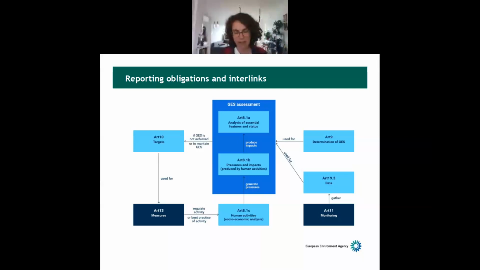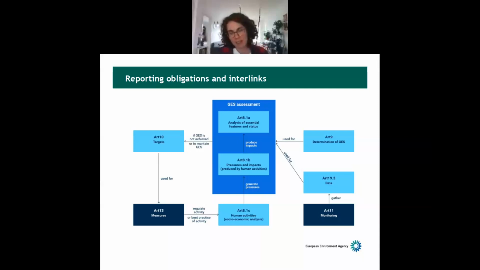And then just to note here that the information that is reported by the countries is usually categorical. So the countries don't report raw data, but answer a number of questions. The most simplistic one is whether the GES has been achieved or not. And in 2018, we were requesting if it had already been achieved, if it would be achieved by 2020, which was the deadline, or if it would be achieved later than 2020, etc.